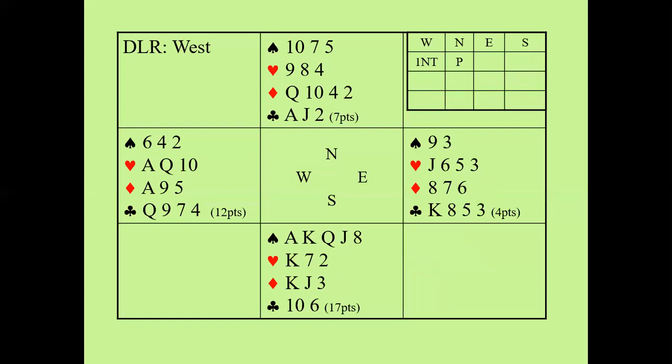How about this one? 1 no trump, pass by North. Can East bid anything here? No, not really. If you start bidding things, you'll probably get into trouble here. So just pass. There's been no double, so you can't use a Hamilton defense.